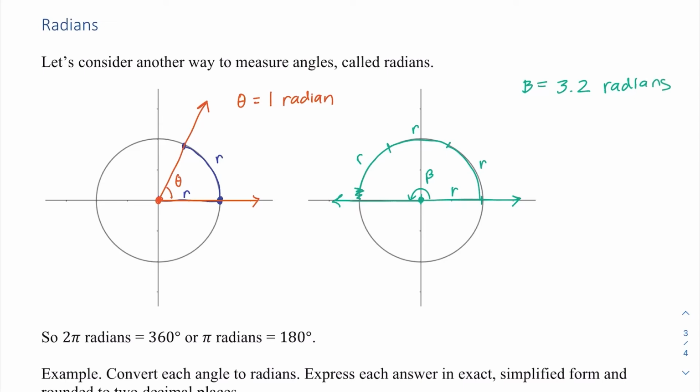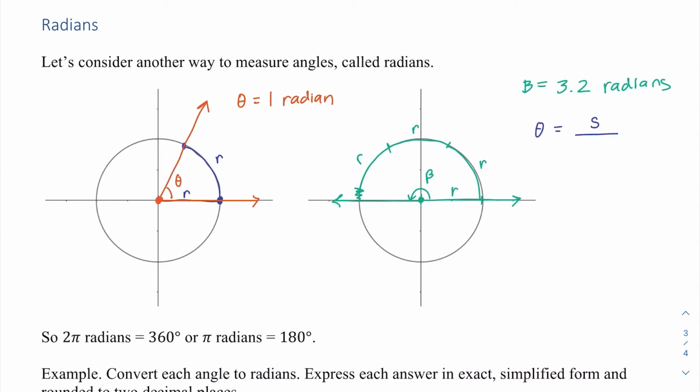So how is this system working? Let's look at it in general. For some angle in general, we'll just use theta. How can I determine its radian measurement? Well, I'm going to look at the arc length that the angle cuts off. So let's look at the arc lengths that we just used. With theta in this first picture, it cut off the arc length r. In this second one, this was the entire path that it cut off here, and we determined it to be about 1, 2, 3, and a little bit more radii that would fit along that path.